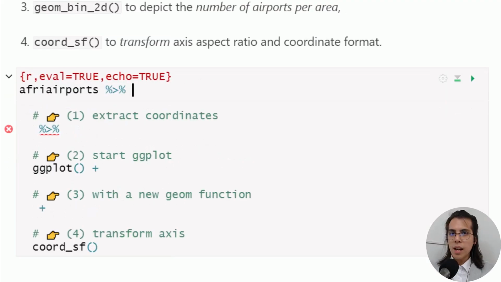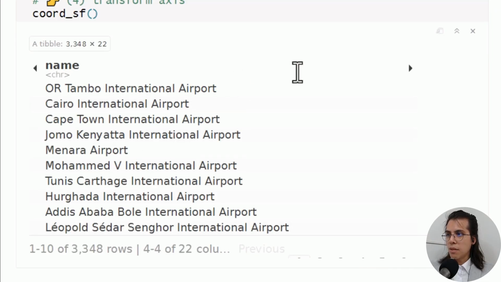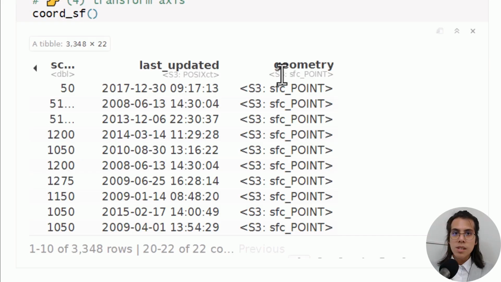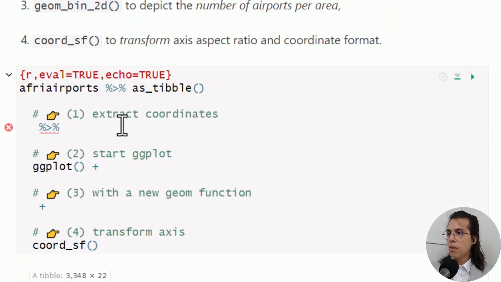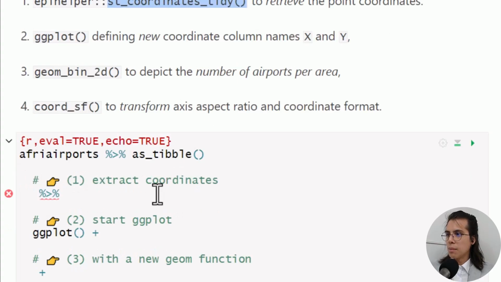So the afriairports dataset contains a lot of IDs related with all the airports and different values related with it. First, we need to retrieve the coordinates that are located within the geometry column. And for this, we need to use the sf_to_df function from the epihelper package.